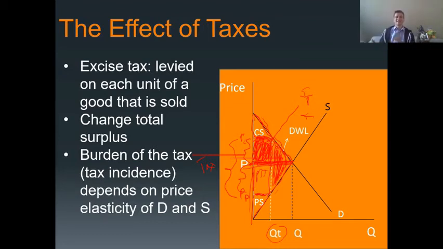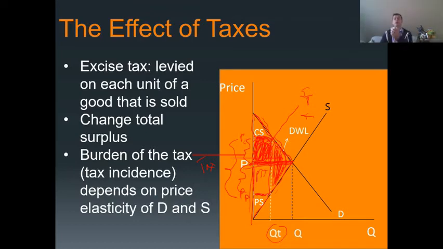Those are called tax incidences. It tells you who pays more of the tax in total. So consumer tax incidence is the area of that rectangle. Producer tax incidence is the area of the lower one. Now it could ask you per unit, and then it's found by the one on the side. Now, who bears the larger burden really has to do with the elasticity of demand and supply.